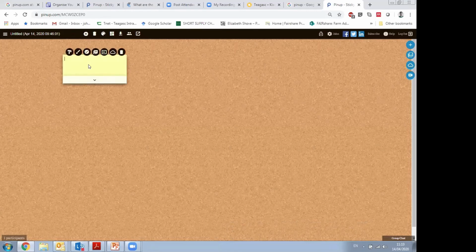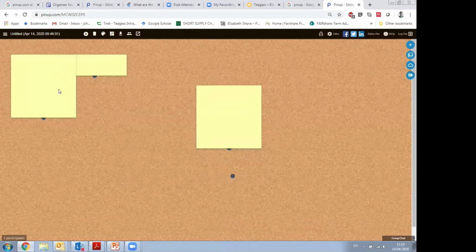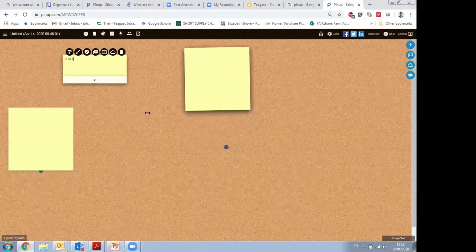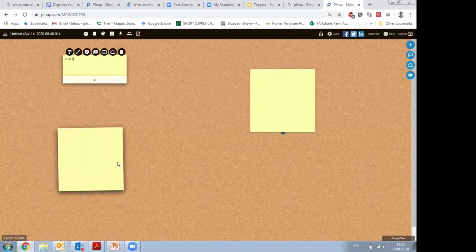And once you're registered, you'll be brought to what they call an empty canvas. So this empty canvas is where you and your participants can generate ideas. So if you want to conduct a brainstorming exercise and you're getting particular ideas, you simply add a sticky note like this. And within that, you can type any idea that you have, idea 1, and then it saves it. And that's it. Or you can use this button here to create a sticky note, and again that creates another sticky note. In real time, people can collect ideas together. You can move the sticky notes around in any way that you see fit.